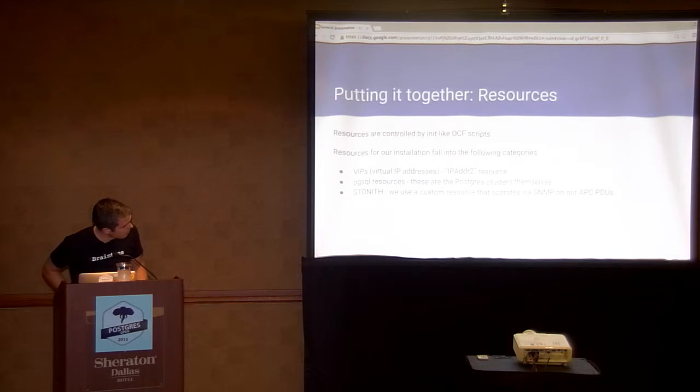So we use the PGSQL resource. Well, actually, we have 3 categories of resources that we're managing in a Postgres environment. VIPs, so virtual IPs, we use them so that our applications don't have to be aware of the failover. If a master or if a standby is promoted, the IP address of the master moves to it, and our applications can continue processing. We also have STONITH resources. We have this custom resource that fires SNMP packets to our PDUs to shut off boxes that are misbehaving. Everyone, depending on their environment, is going to want to do this differently. And then the PGSQL resource is the real key one.